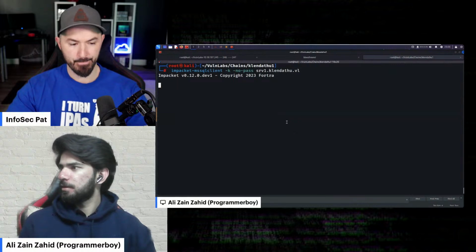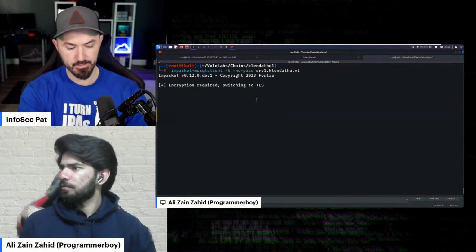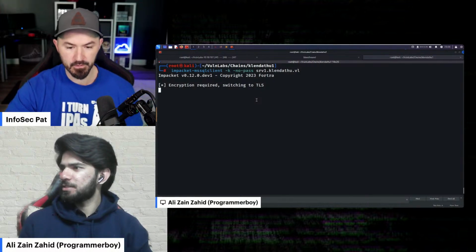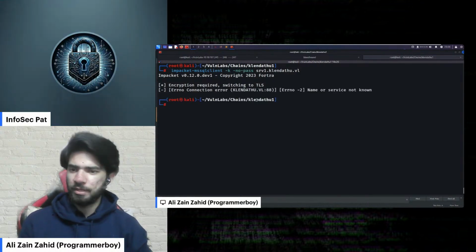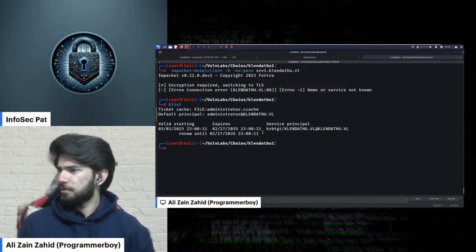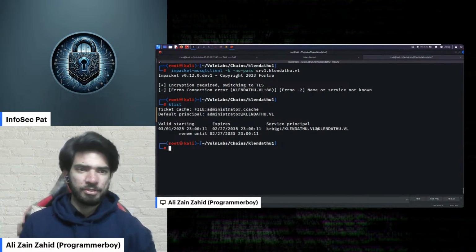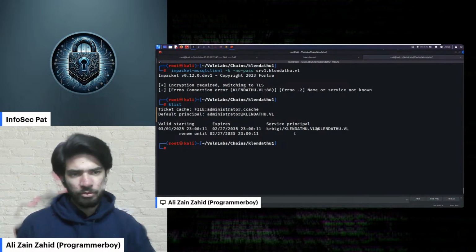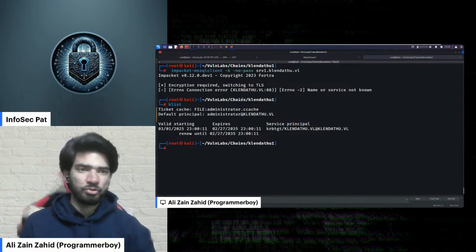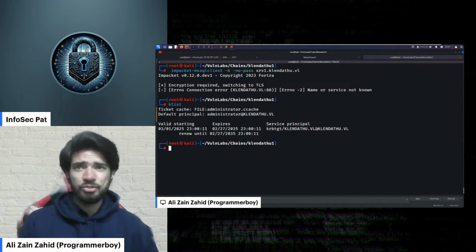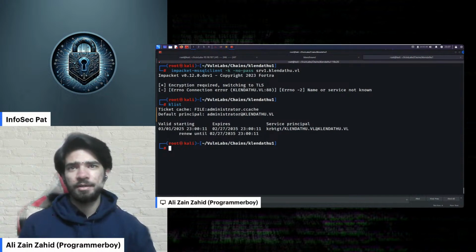srv1.Klendathu.pl. Yeah, so something I messed up in my tickets because I was having some stuff over here as well. I directly saw something is wrong over here, but let me see. No, in this case scenario, I'm dealing with Kerberos, so I don't need Windows authentication, because Kerberos and Windows authentication are totally different things.